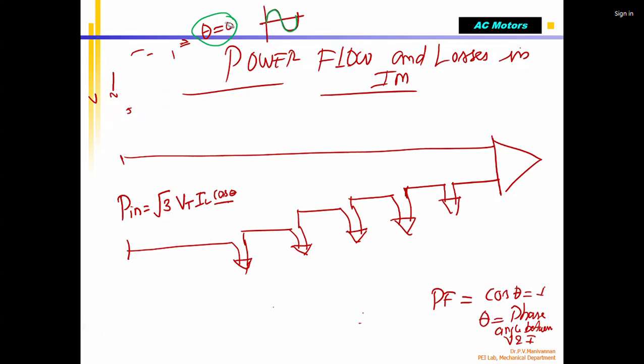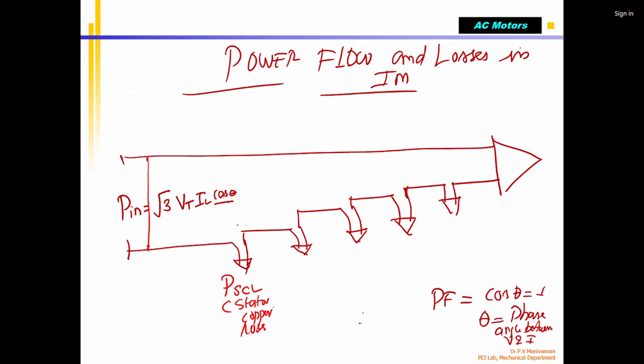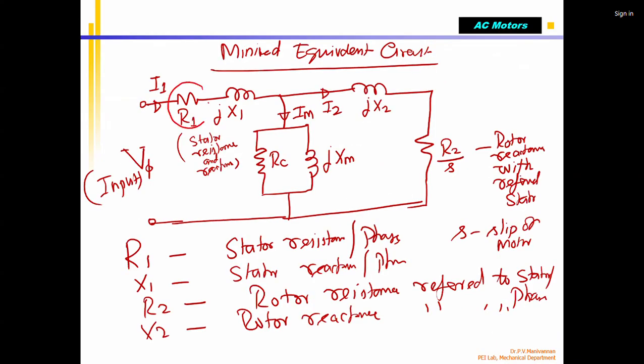Okay, the power flow diagram you can note down, right? So the power flow diagram in a motor, we are talking about the motor. In this, from the input power, the first power loss is going to be PSCL, where SCL means stator copper loss. Correct? So you can see that this bar was big. Now after this it becomes less. Some power is lost. This much power is lost through copper loss. Correct? That copper loss happens because of the power loss here.